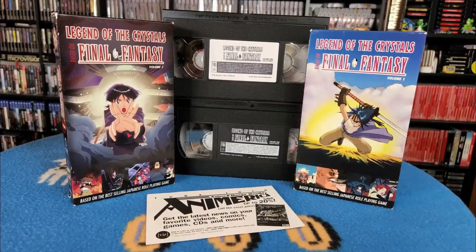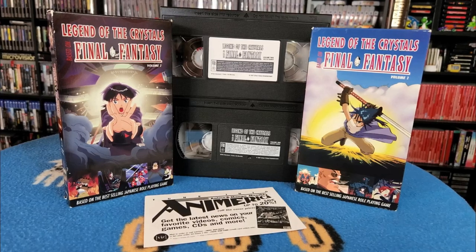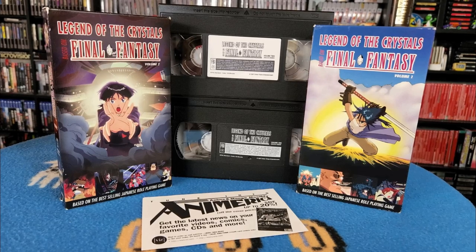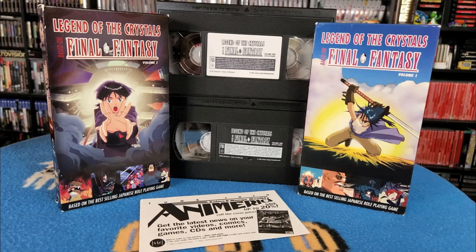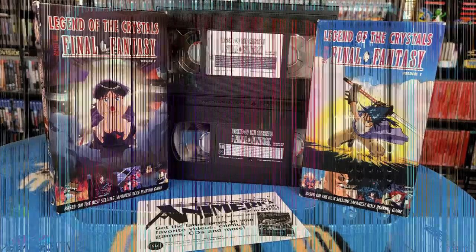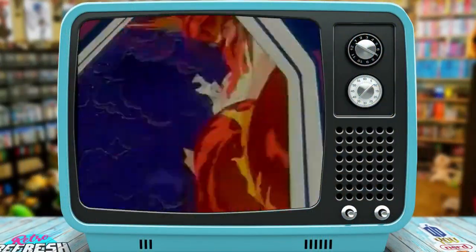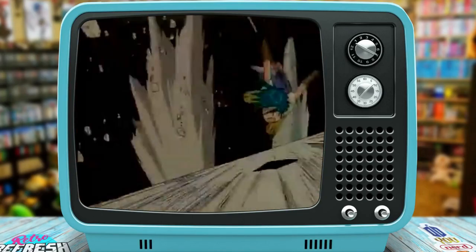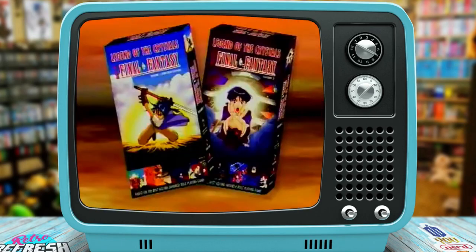I picked up the Volume 1 and Volume 2 of Final Fantasy Legend of the Crystals. This was the anime back when we didn't have any other Final Fantasy anime or movies or anything else. And no Crunchyroll? Yeah, precisely. You had to be lucky if you could find these tapes somewhere. I remember the first time I saw this in a store, probably at the mall, and I was like, wait, what? It's a Final Fantasy anime? Of course, back in the day, since it was anime and special, I think it was like $50 for the tape. So I was like, yeah, I can't afford that.